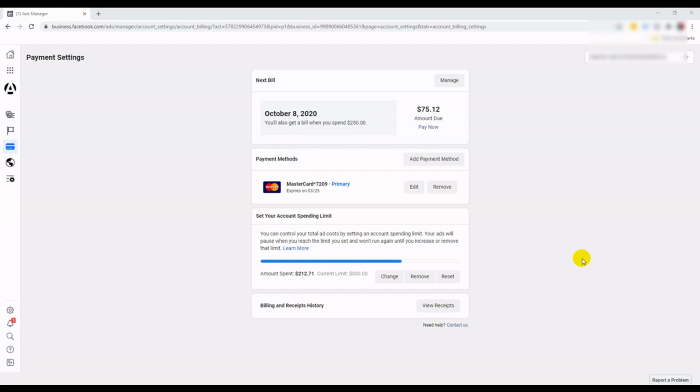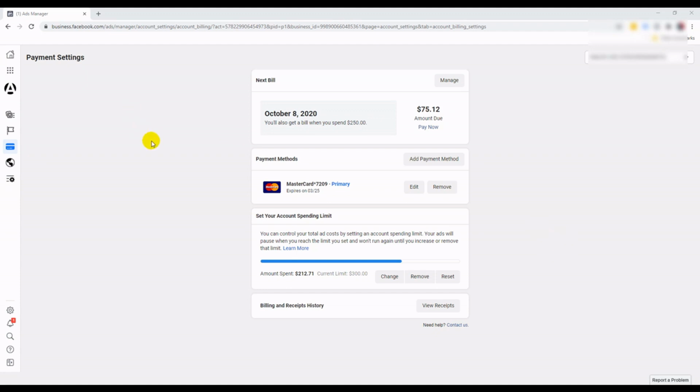So this would be fantastic for you to set some kind of security in place. And the other reason would be just in case of a minuscule chance that your ad account got hacked, this would be the maximum that you would so-called lose, okay? So what you're looking at right now is the payment settings. And as you can see, this account, we have set up the account spending limit. But let's just rewind back a little bit on how we arrive at a page like this.